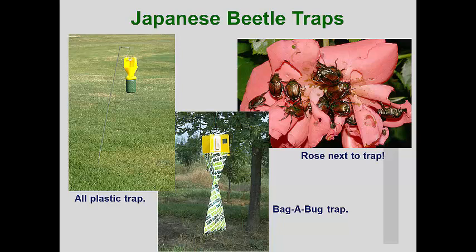The problem with the traps is that they are relatively inefficient. Several studies by Dan Potter and his students in Kentucky have conclusively shown that traps placed within 20 to 50 feet of Japanese beetle-attractive plants actually cause more damage to be done to those plants. This can be hard to explain to a happy homeowner that sees thousands of beetles that have been captured by a trap. Unfortunately, for every beetle that went into the trap, another one missed the opening and landed on the nearby plant.